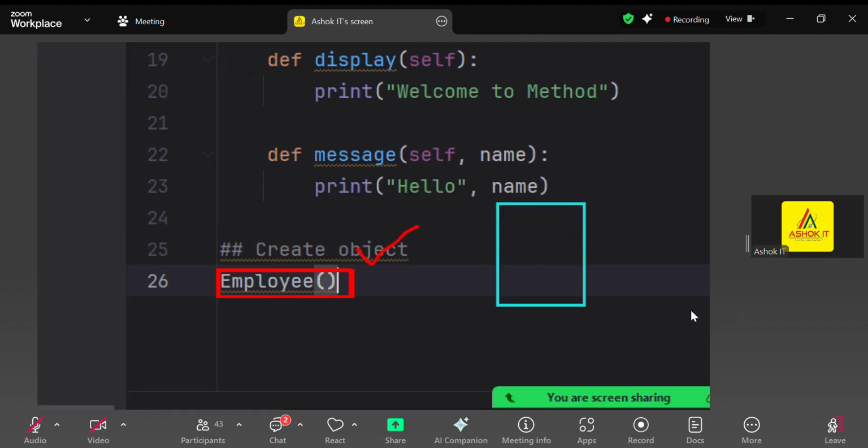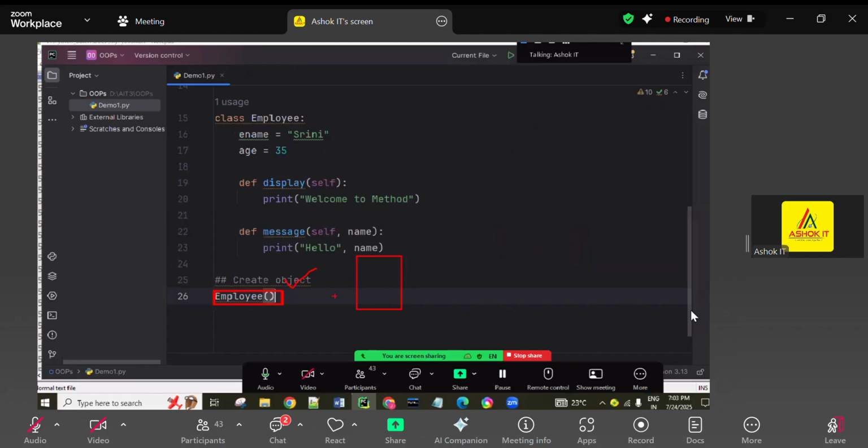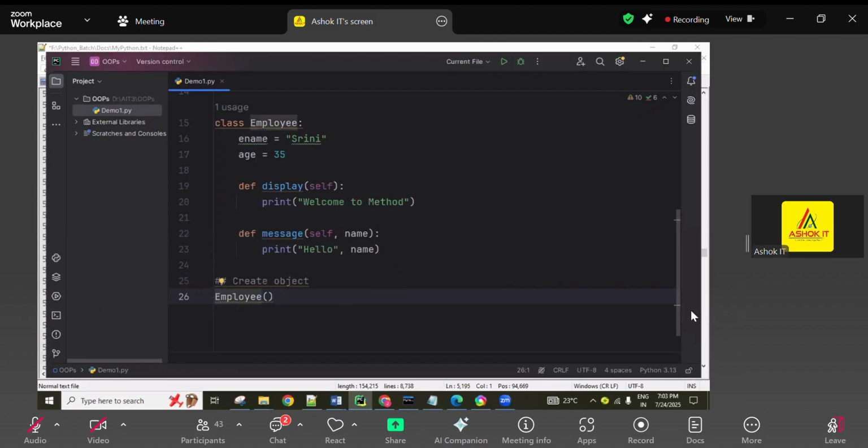It means one memory is created, and that memory is referenced by a variable, like emp, employee, or whatever you want. This is a variable name. This variable is considered an employee class object. This object is nothing but an identifier name, so follow the identifier rules and create it.